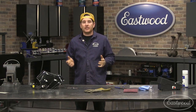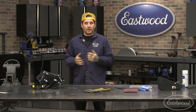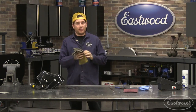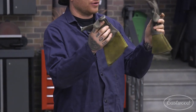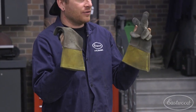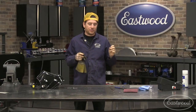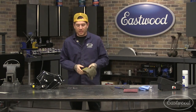For safety, TIG welding uses a lot of the same safety gear as MIG, arc welding, all of that. The only difference is that you may want to use gloves that are a little thinner. If you have big heavy stick or arc welding gloves or even heavy MIG gloves, you may want to invest in a set of thinner gloves. I have a set of Tillmans here that are our TIG gloves that we offer on the site. These gloves are a little bit thinner, so your dexterity is a lot better when you're trying to manipulate the torch and also feed your filler rod. So that's a quick little tip for safety.